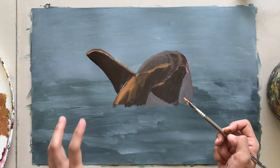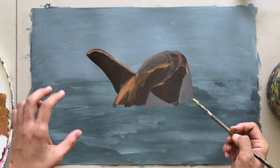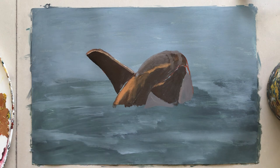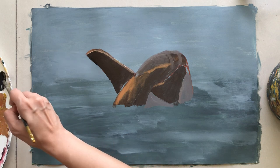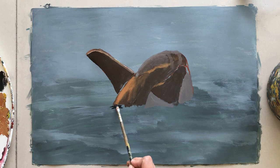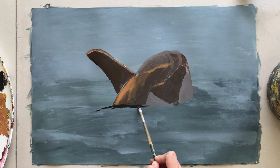All right, I'm gonna allow this first to dry. I don't wanna focus on this too much just yet because the paint is still wet. Let's go back to the waters just like I promised. Remember when I told you that when the dolphin sketch is done, we're gonna go back to the waters. So I'm getting my black. Using black, let's start defining some water patterns. So this will be where the dolphin is surfacing.